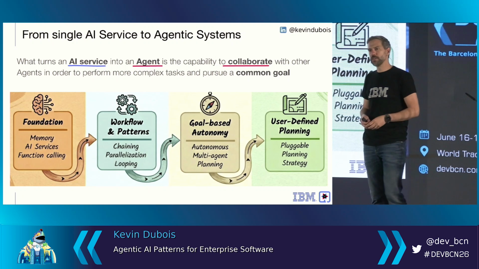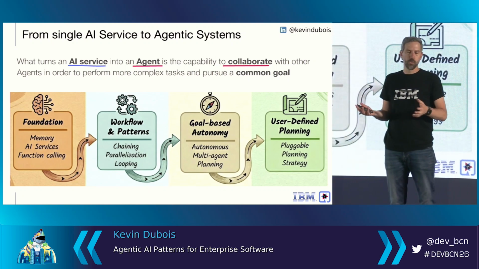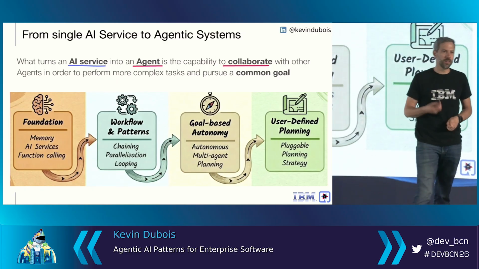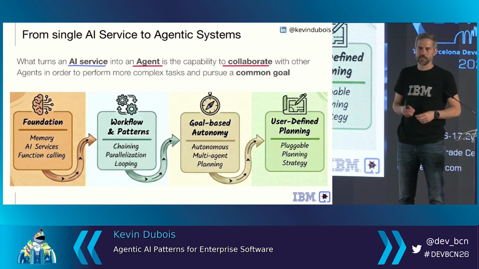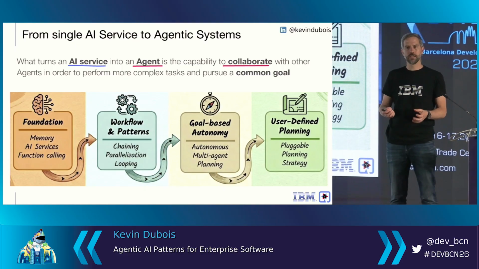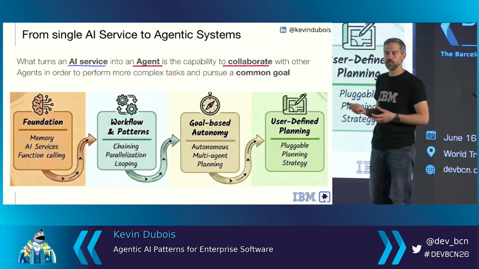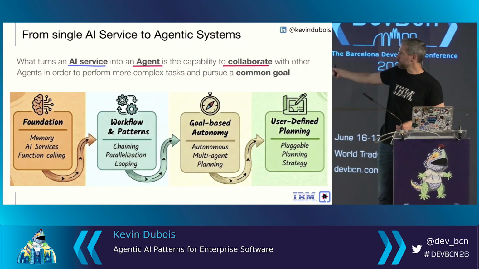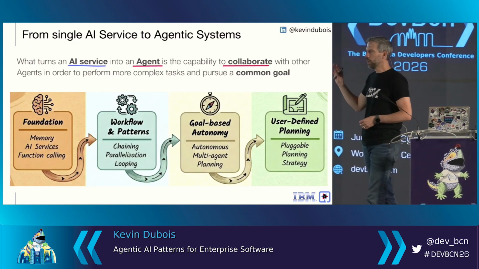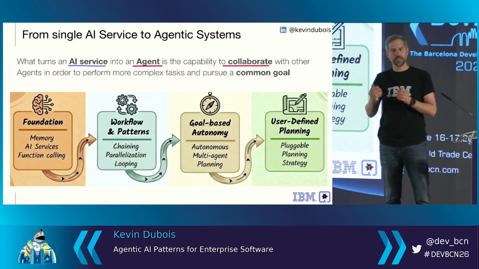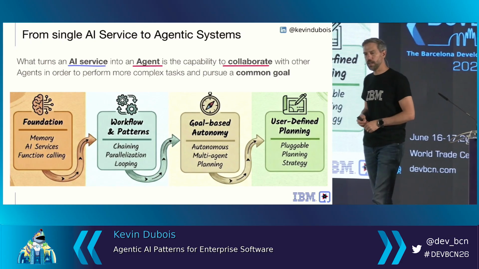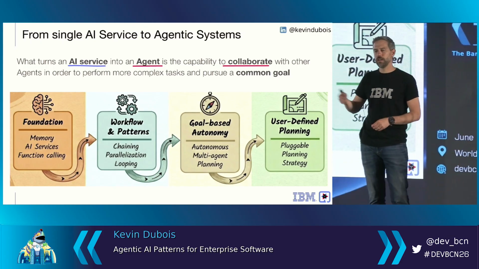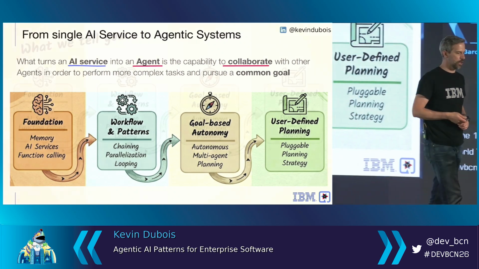Because a lot of times when we're creating applications, we don't know exactly what the user is going to ask our system. And this is where LLMs become really interesting in these agentic systems, because they can more autonomously decide the path that the user wants to take. And that's really the power. And then we'll also talk a little bit about user-defined planning. So the workflows, those are set patterns that we've created in LangChain4j in our case. Goal-based autonomy are a couple more autonomous patterns that we've created, but you can actually create different patterns as well.